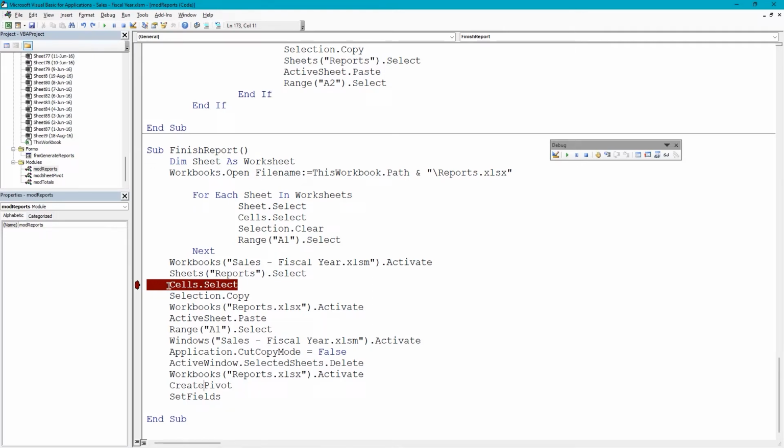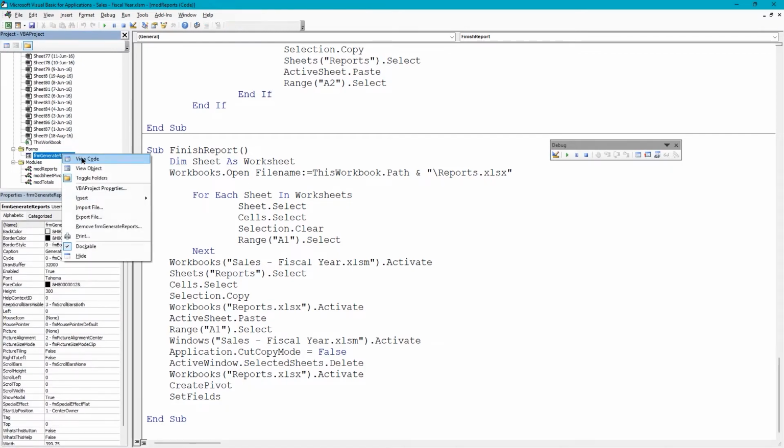So we can remove it one of two ways. We can click in the line where our breakpoint is set in the finish report procedure and click the hand, or you could have double clicked on the oval in the margin. So now that that is done, let's go back to the code window for our form.